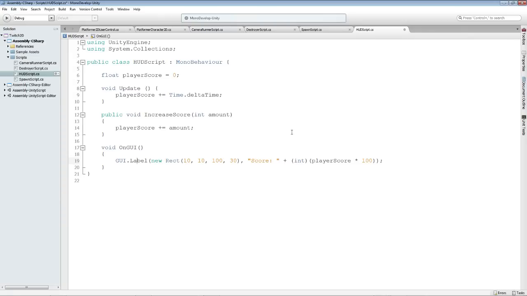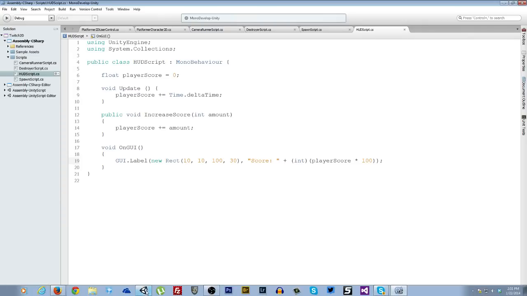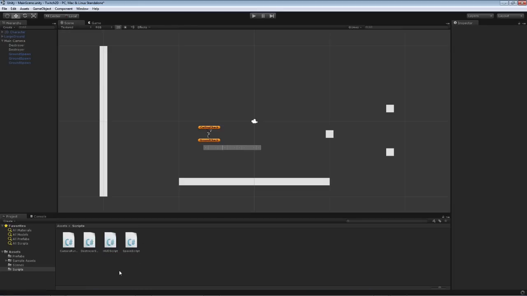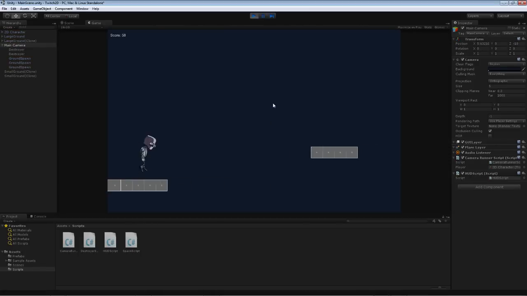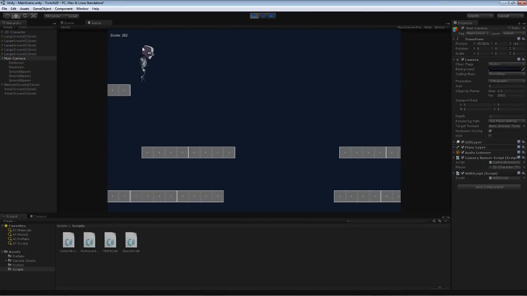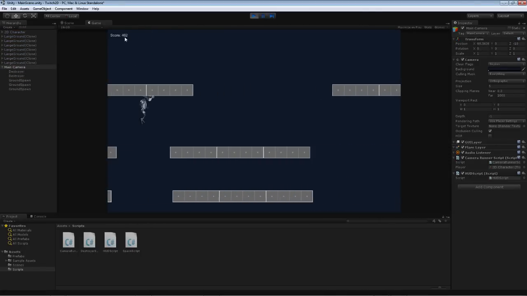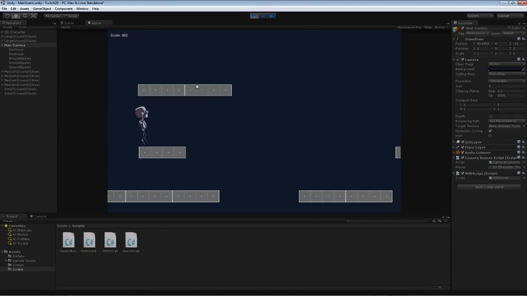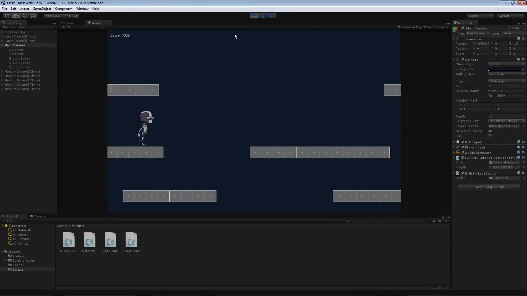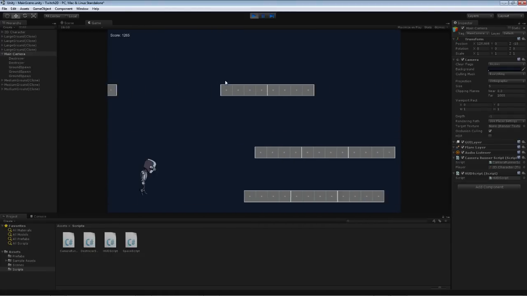So that's our HUD script, and I'll go ahead and save this, and I'll come back to Unity, and I will click and drag the HUD script over. Oh, I already did that. It's already on the main camera. I did that previously. So let's run it, and we will see our score in the upper left-hand corner right here, and we can see it adding up the longer we go. All right. So now we have that element. That's all well and good. It's a bit laggy, and I think that's because I'm recording and stuff like that.